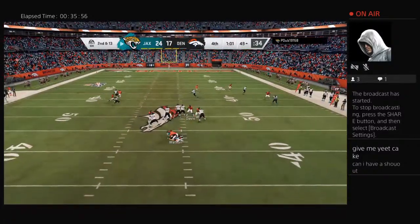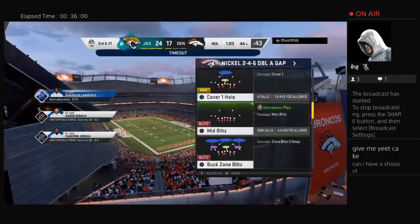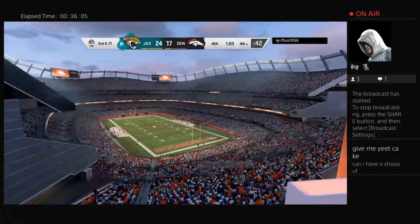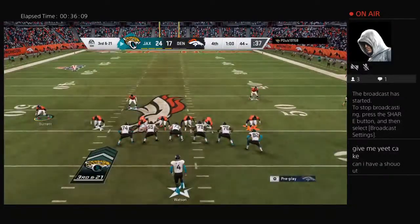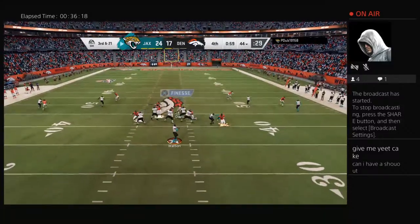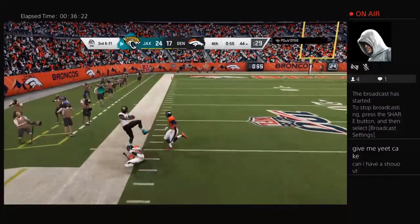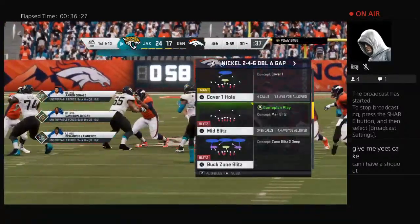Throwing now, Watson, and he can't get a throw away. He's taken down. Now the Broncos are going to use the second of their timeouts as it comes with exactly 1 minute to go in the football game. Going to need something special here on 3rd and long after that sack. What does Watson have in his arsenal? Now Watson. Open man is Metcalf. He's got it. And they'll get this to the 30-yard line before crossing over out of bounds.